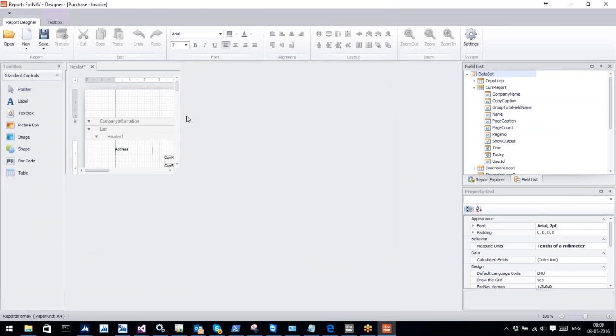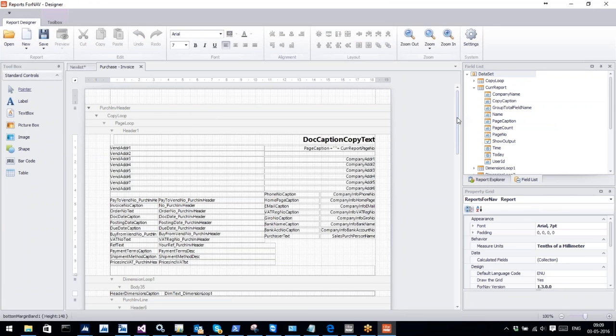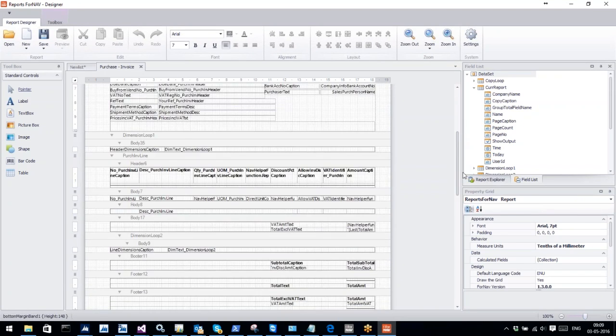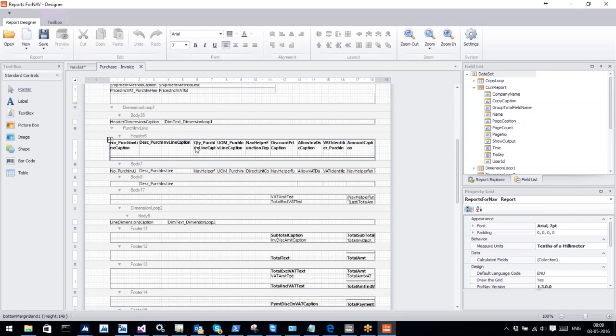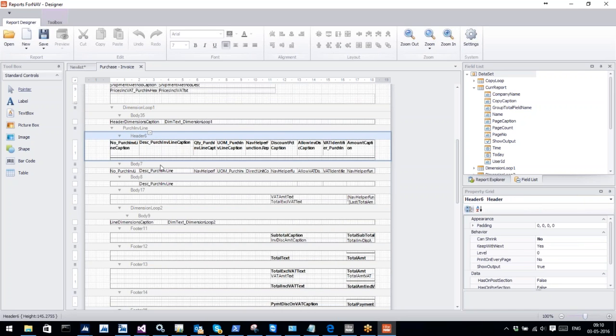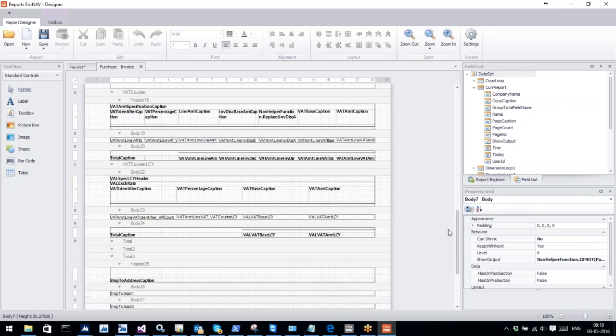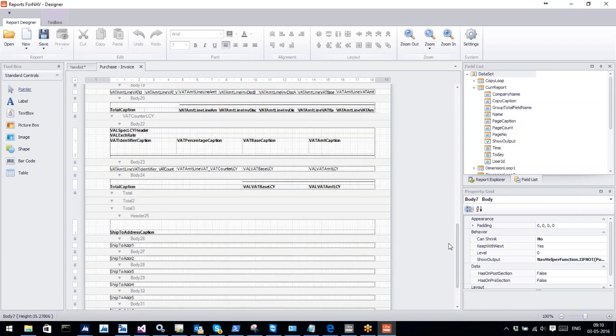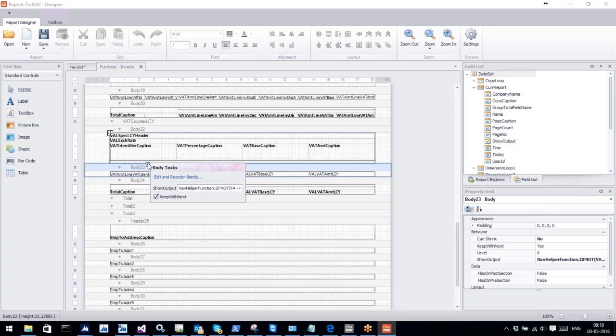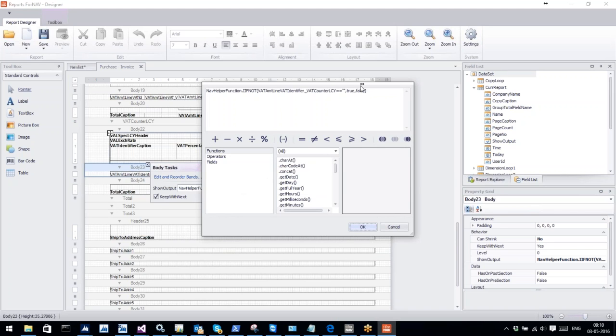And you see if I open this designer, we have been able to convert all these expression fields into normal column names. So you see all the standard columns in here, and suddenly you can see what you're dealing with. You can also see all the table rows in RDLC. We have transformed that into normal classic NAV sections, and even the Visual Basic logic, we have been able to include that as expressions in here.